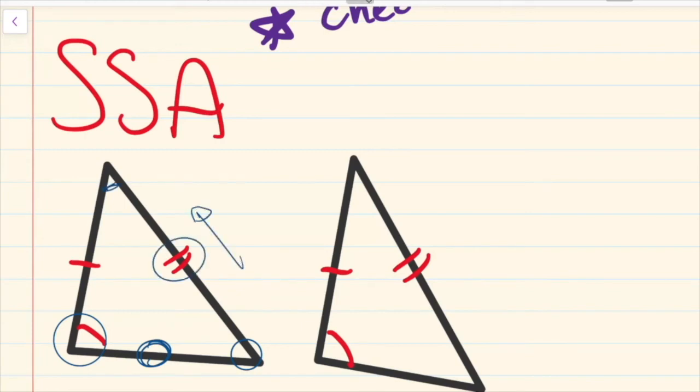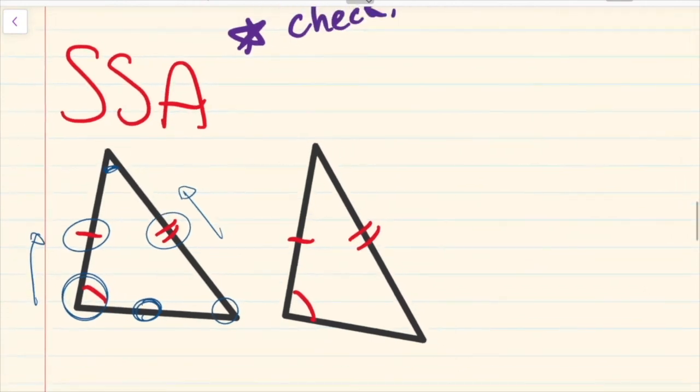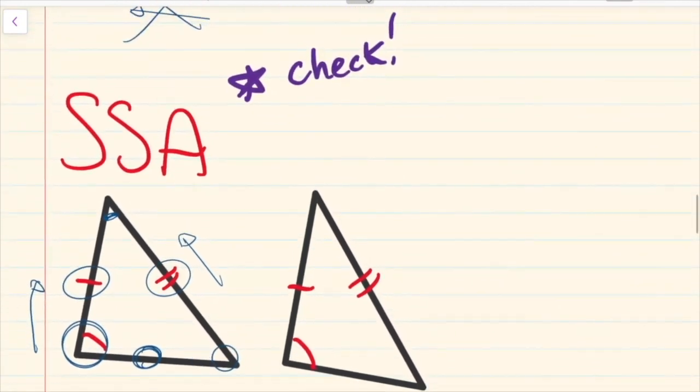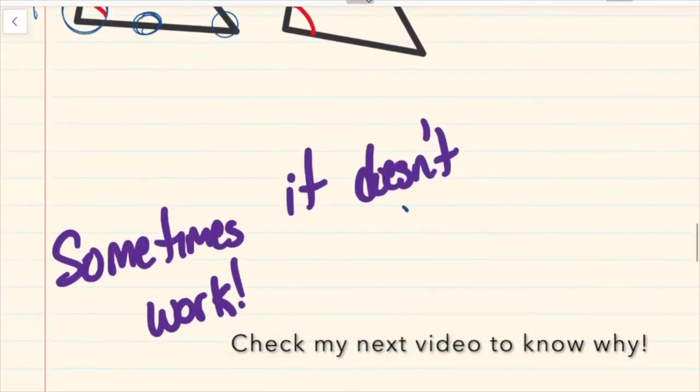Side, something we don't know, side, and angle. Side, side, angle. Therefore, again, we don't want to go the other way because it's going to spell something we don't like. So every teacher is going to tell you this is called SSA no matter what. So that's the reason behind the last one. Now, here's the thing. There's a reason why this is very confusing, because sometimes it doesn't work.